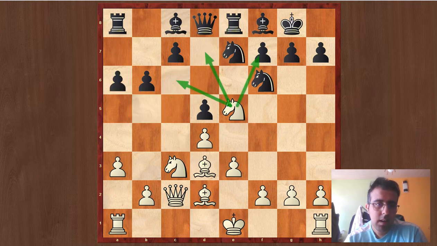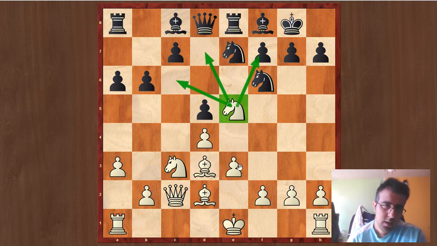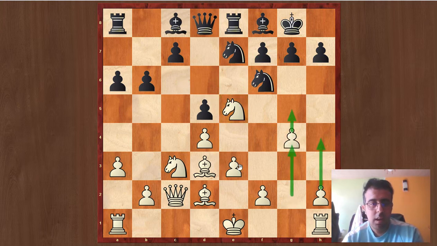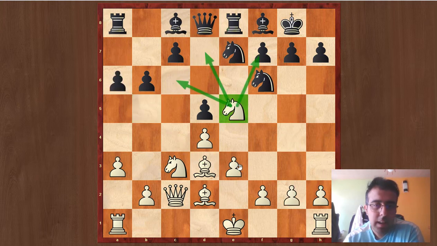This move a6 was just played, and as you can see, this knight on e5 is doing a great job controlling the squares around the black pieces. So black tries in the future to eliminate this knight. And Parham, after the move a6, goes for the immediate attack with the move g4.